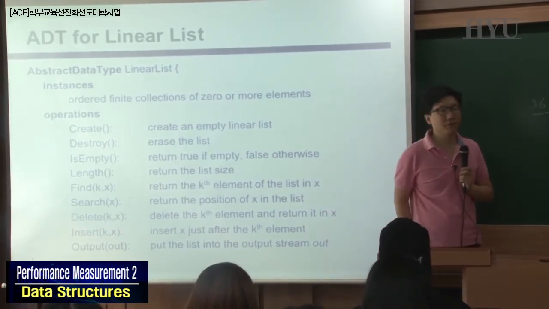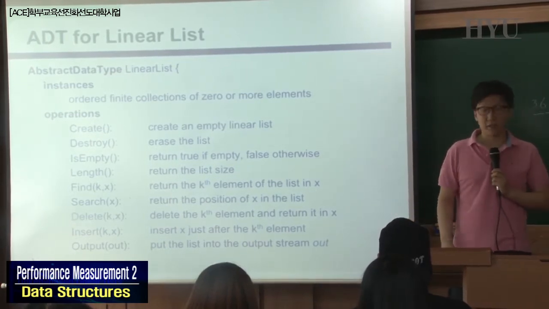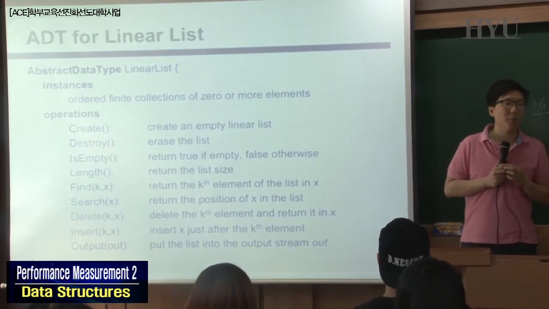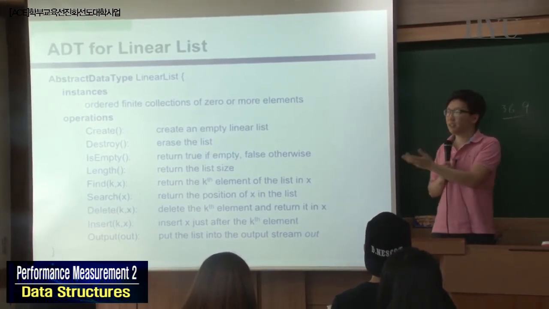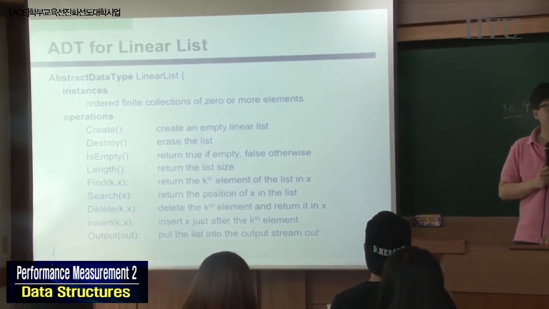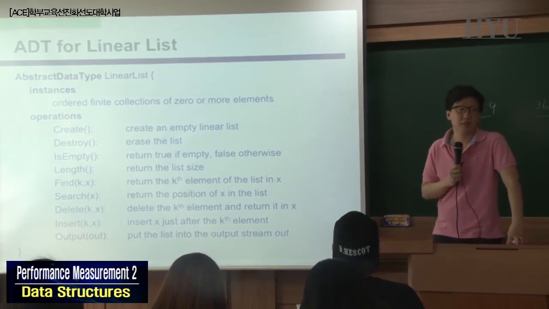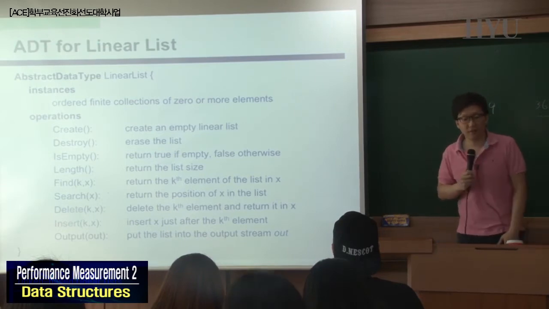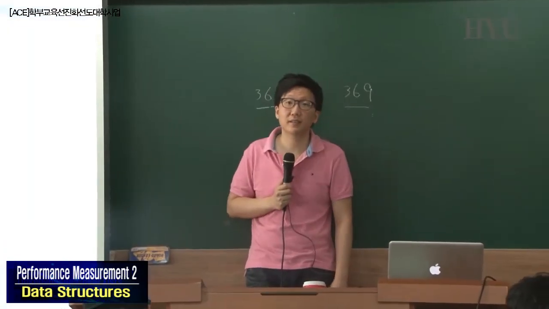What do you have to do if you want to create something in your program? It means you need to allocate some memory in order to write something on that memory. So I create a memory space for my purpose. Destroy: delete that memory space that I wanted to use, maybe because I'm done using this list. IsEmpty is a simple question function: given a list, I'd like to know whether that list is empty or not.